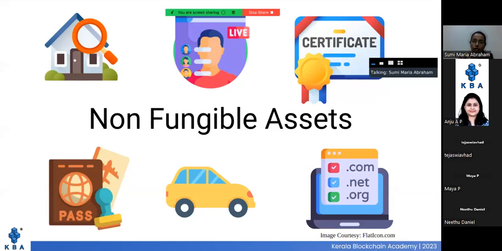So suppose you own a car and your friend also owns the same car, same model, same color, and you both bought the car on the same day from the same place. But when you are trying to resell, can you just claim that the price of both those cars will be exactly the same? No, it will be difficult. The same is with other assets like houses and so on. So I hope the concept of non-fungibility is clear here. These are non-fungible assets, assets which are unique and which cannot be replaced.